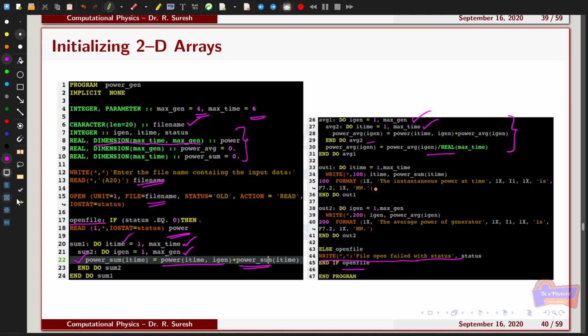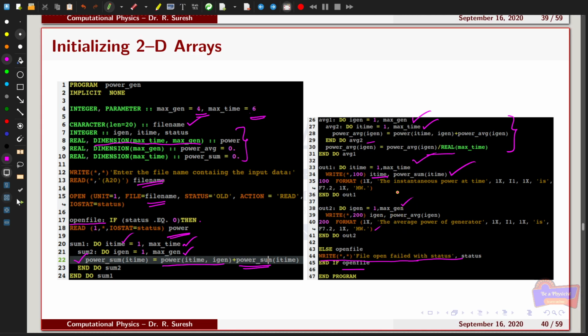You can easily print the corresponding time as well as the instantaneous power which we have calculated from this do loop, which is printed here. Similarly, the average power calculated in this do loop is printed in the next print statement, where you are increasing the do loop as a function of time here, and as a function of the total number of generators.